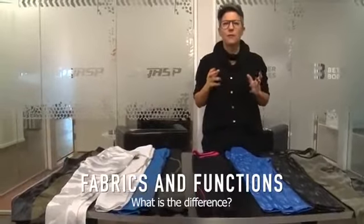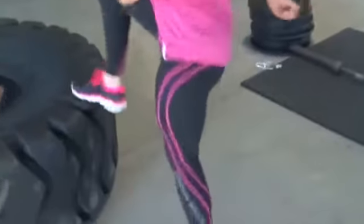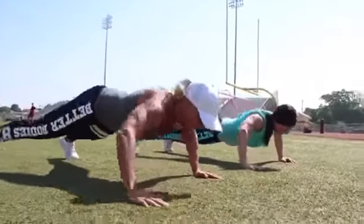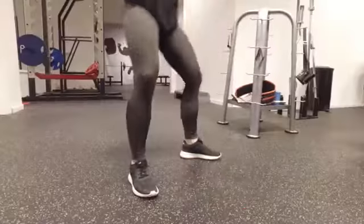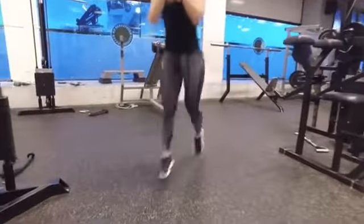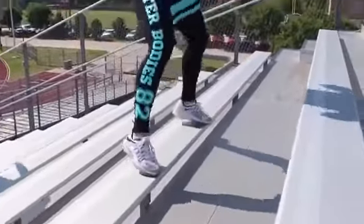I want to talk a little bit about tights and the fabrics and what makes them different. Tights are made out of pretty much two fabrics: polyester and polyamide. Polyester tends to be more moisture transporting, which means it's hydrophobic — hydro meaning water, phobic meaning to push away. Polyamide is hydrophilic — hydro meaning water, and philic meaning pull towards you. The difference is they're both well-functioning and very strong fabrics, but the polyamide will retain its moisture a little bit more; however, it's a really resilient fabric, lasts a very long time, and the wear on it is very good. Polyester tends to be a little bit more moisture transporting, a little bit more comfortable to wear, but is not quite as strong as polyamide.